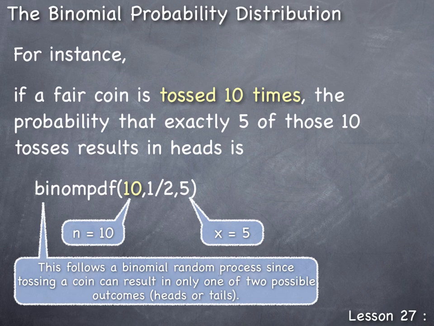Comma, to separate from the second number, which is the p. In this case, a fair coin is tossed, and the focus is on the result being a head. So p would represent the probability that a head occurs anytime a coin is tossed. And because it's a fair coin, the probability it comes up heads is 1/2, 1 out of 2. So now we can enter this command into the TI-84 calculator to get the probability result.